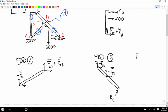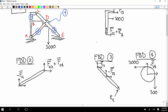And then last is the pulley. In the middle is the force on 4 by 2, so that's negative F2,4. And then a 3,000 Newton force this way, and a 3,000 Newton force this way. And now you can solve it.